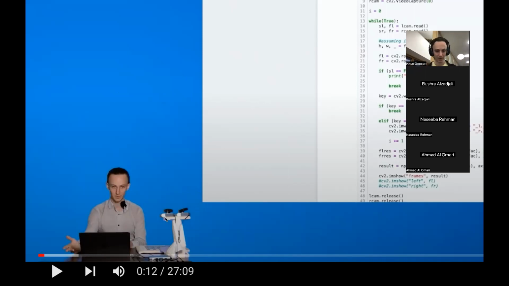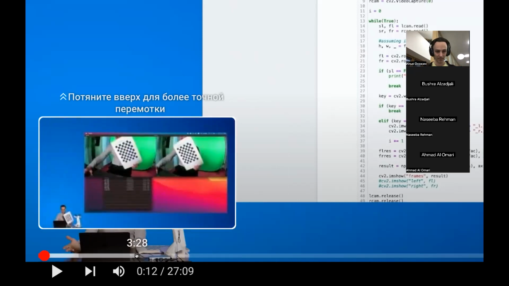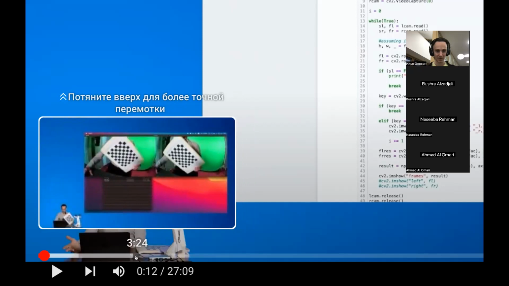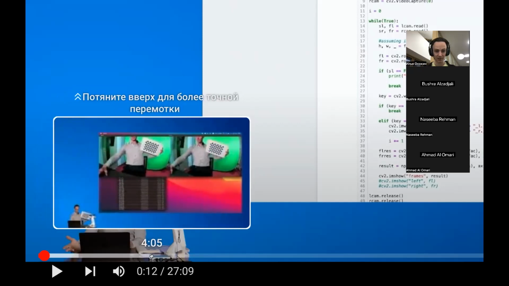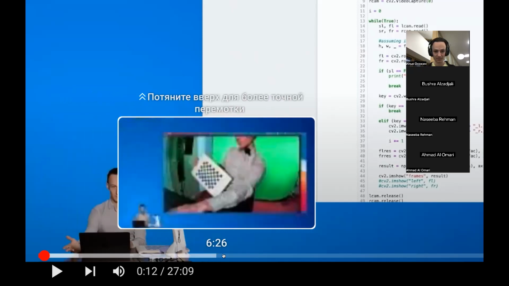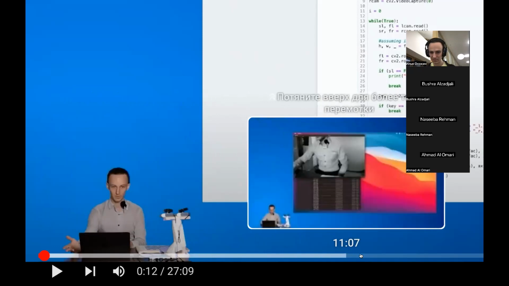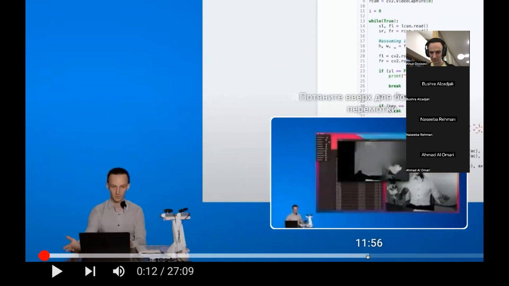So the cameras are fixed here with double-sided sticky tape, and they don't move. As you can see here, while I'm taking the images, the positions of these cameras don't change. And let me move somewhere here.